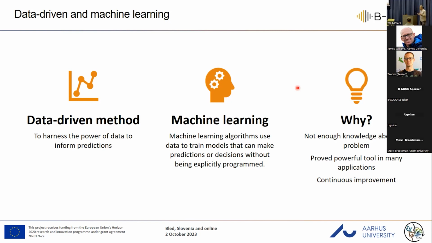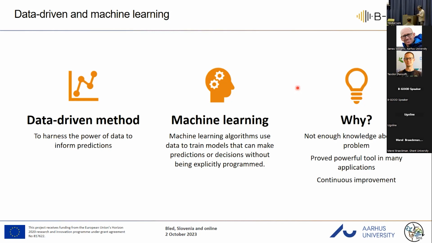And also, you might know ChatGPT, which is an excellent example of how machine learning revolutionized natural language understanding and generation. So it's a powerful tool, and we want to apply this tool to our problem. And the third reason is we can do continuous improvement. If we have new data, we can always retrain the model on the new data. Then the performance of this model can be improved. So these are the reasons why we want to try machine learning methods on bee colony health status prediction.